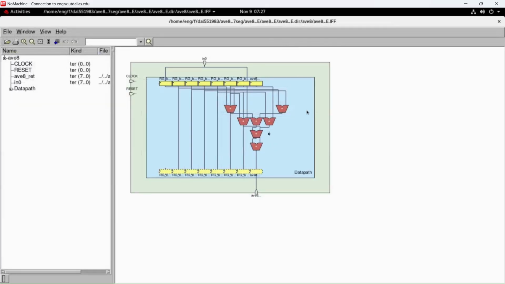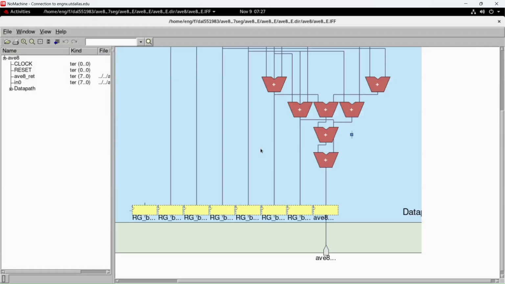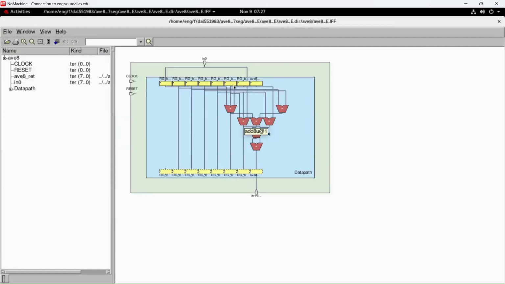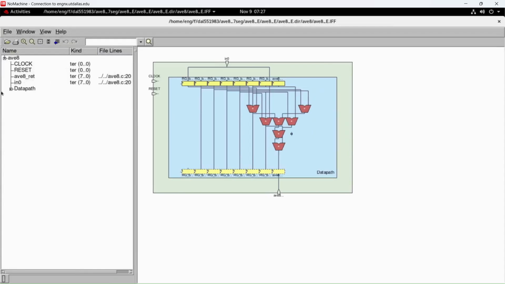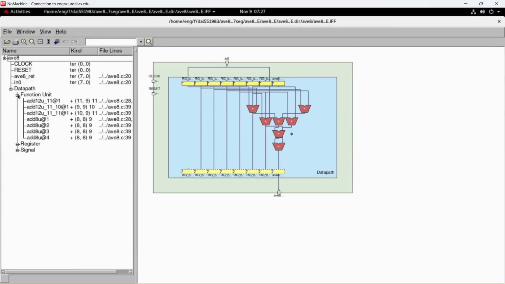When you open your data path, you get how your blocks are being arranged here. As you can see, all the data. This usually shows FSM too, but here it's not showing FSM, because, as I said again, everything is being scheduled within one cycle. So yeah, you wouldn't need more than one state machine, or there are no state machines to go further. As you can see, we have the functional units, the three 12-bit unsigned adders here, and the four 8-bit unsigned adders.